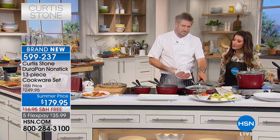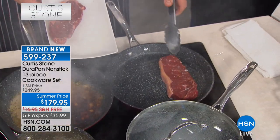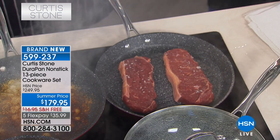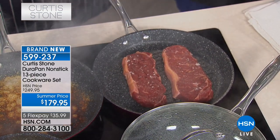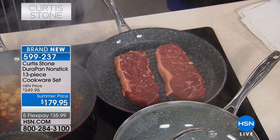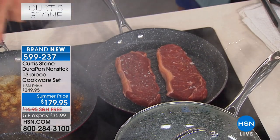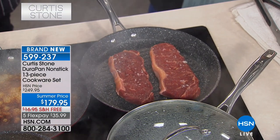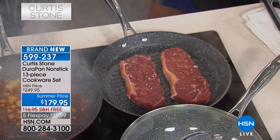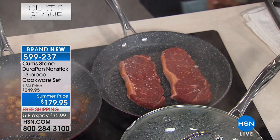I'm about to throw some steaks into my grill pan. These are my — it's a world launch — the first time I've ever been on air selling these beautiful grass-fed Australian New York strips. We brought you ribeyes earlier today and I said they'd sell out — they sold out in an instant. Here come the New Yorks. They'll be gone within the next hour or so as well. They're beautiful, and you're going to see the incredible sear you can achieve from the Dura Pan. There's also a combo pack that we might be bringing.